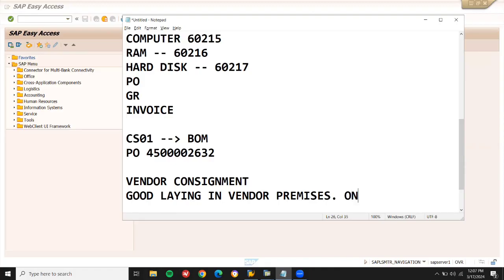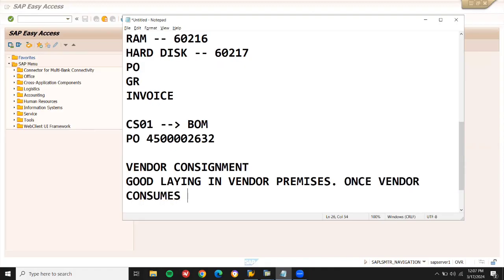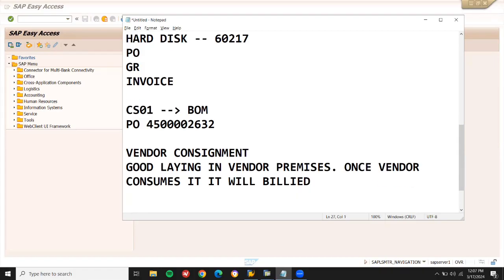Once the vendor consumes it, it will be billed. This is the definition. Okay.